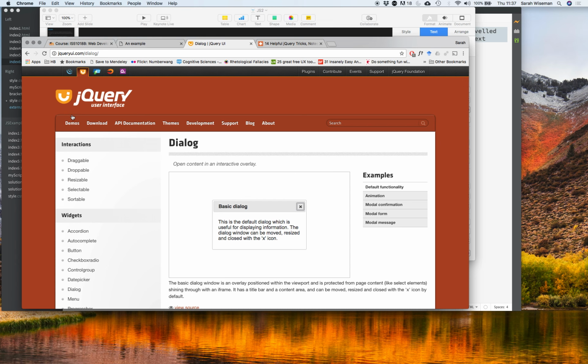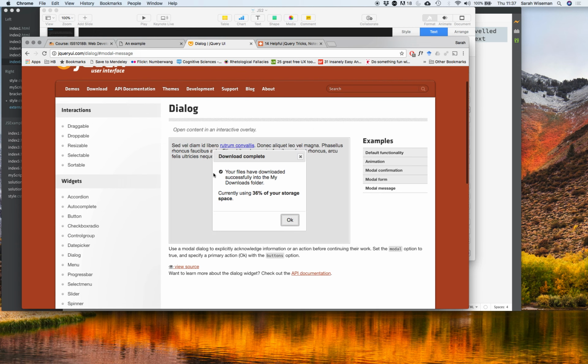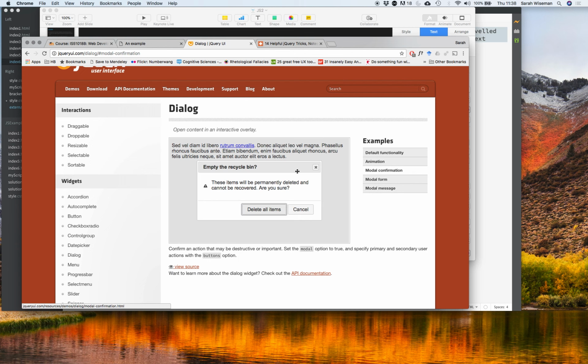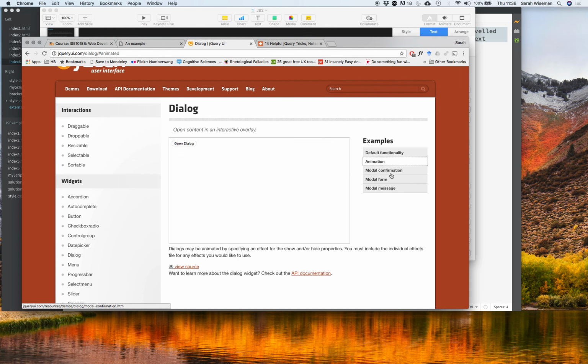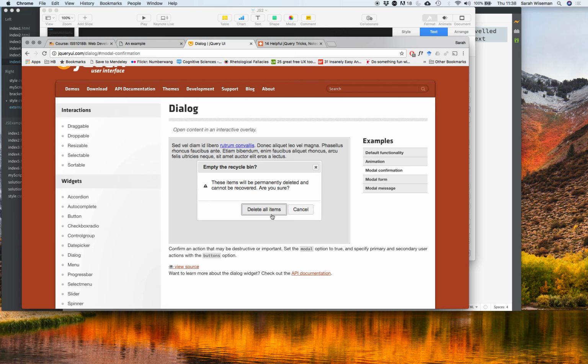Modals are often used when you see thumbnails of images and you want to see more details about it. The way that many web designers give you more details now is they make this thing called a modal pop-up. So here we go. This modal here, it's genuinely just a little box in front of the screen. jQuery calls them dialog boxes. That's just because they're not being trendy. And you can either ask the user to press OK or cancel or delete. You can take actions as a result of a modal as well as a result of an interaction.